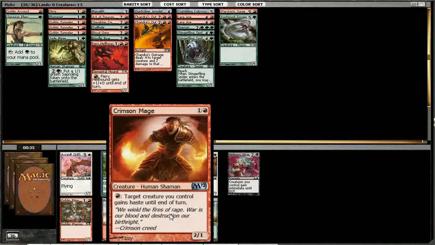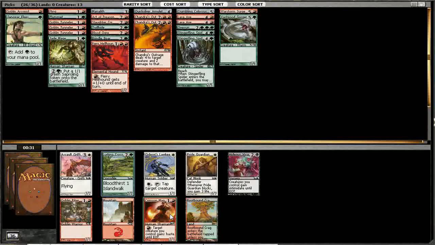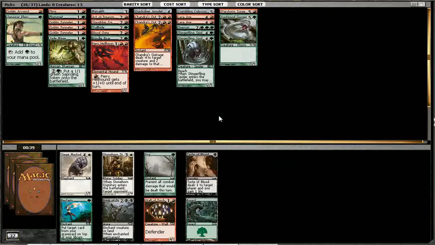And a Crimson Mage. So, 3 very good options here. Okay, mana acceleration, a mana lead, and a land that is exactly the dual color. Would it be so important to get haste for my creatures? I think I take the mana fixing here.